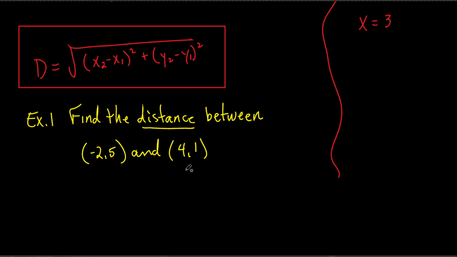Now, if you wanted to, I wouldn't do this, okay? But if you wanted to, you could plot the 2 points, right? You could go -2, 5, 1, 2, 3, 4, 5, right there. 4, 1, 1, 2, 3, 4, 1, right there. Connect them. I'll make the dot bigger. All right, there we go. So what are we doing? We're finding how long that line segment is. So when they say find the distance between those 2 points, we're finding out how long that line segment is. That's what they're asking you to do. Okay? Does that make sense? You got to be able to visualize it.